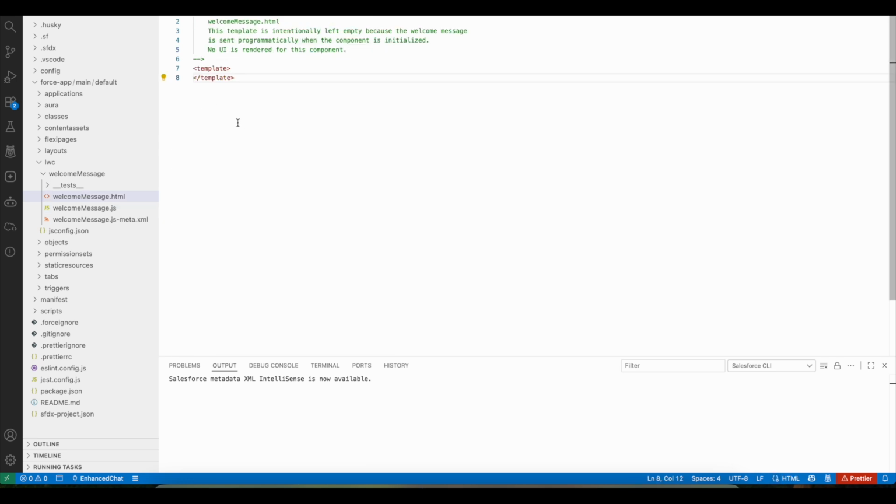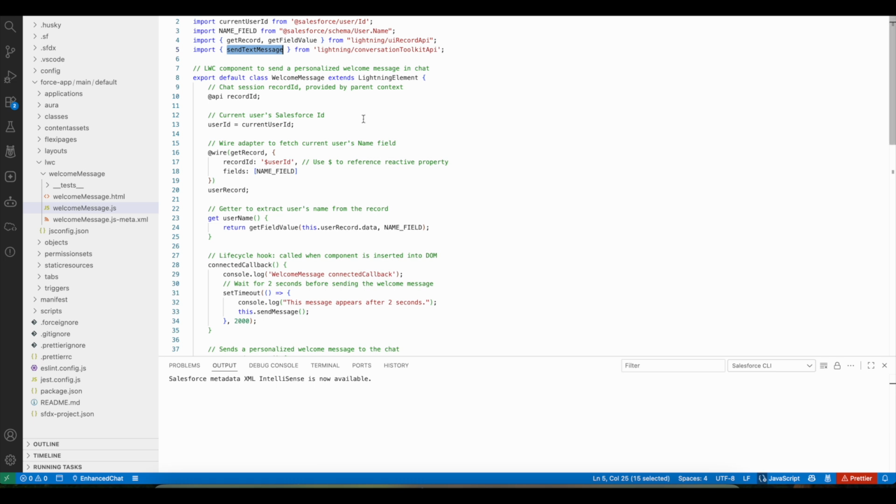So this is the Lightning Web Component. I didn't add anything in the HTML because I'm just going to automatically send the message. I'm using @api recordId so that I will have the messaging session record ID here. And I'm making use of the user ID here for getRecord, and then I'm getting the name field.